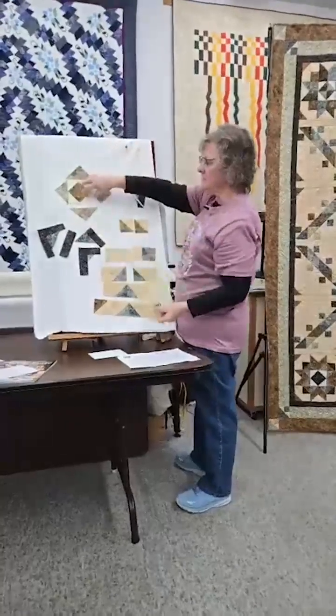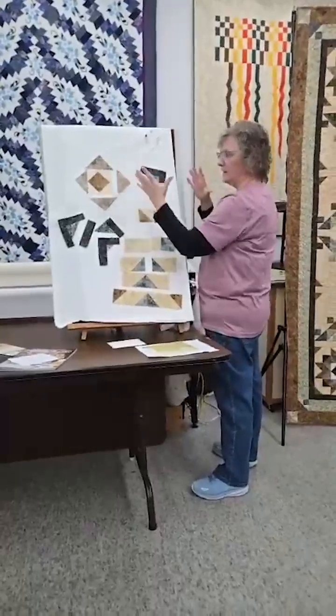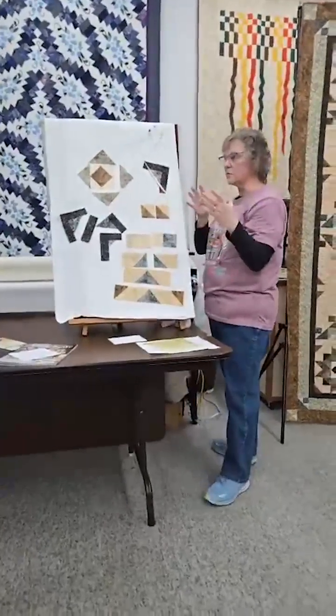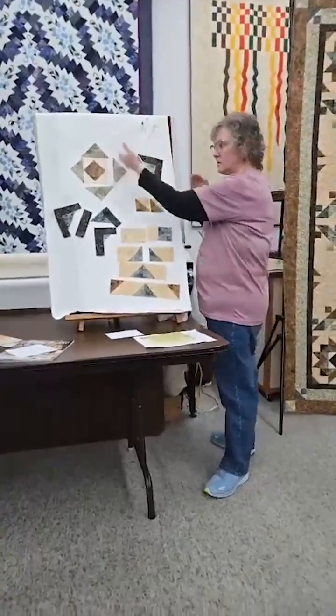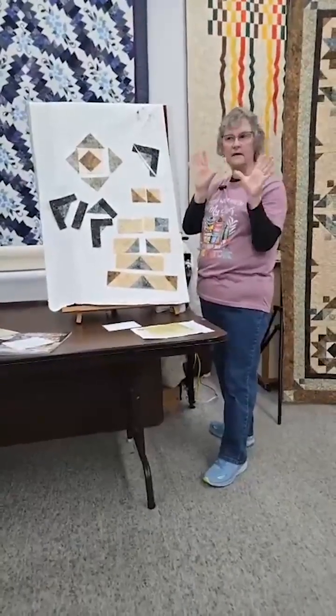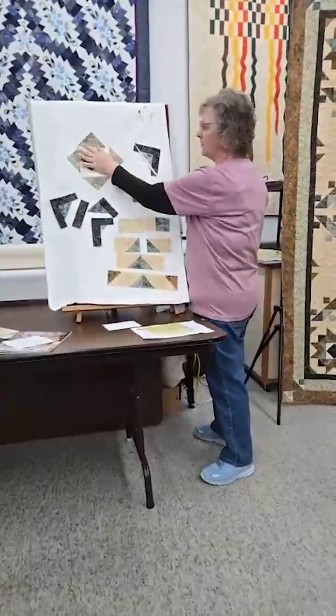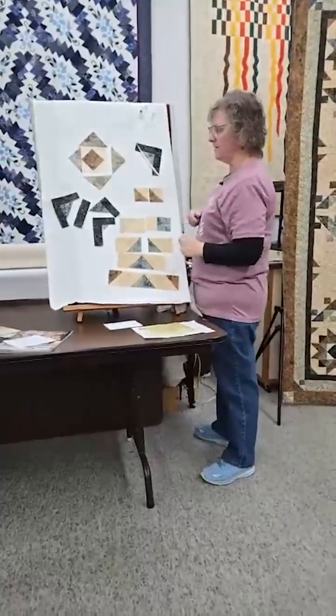Now you'll do this same technique at this point when we get this around and it's bigger. As long as your ruler is big enough to do that, you're still going to find the halfway point and you're still going to trim off anything that's outside that. Okay? All right. So we have our center that's 4.5 inches.